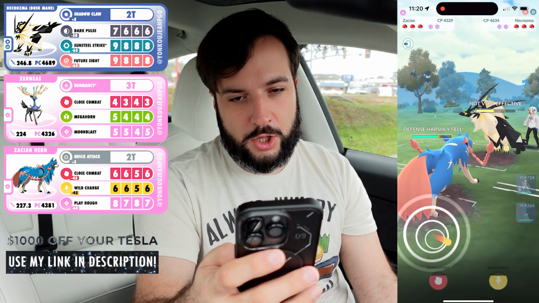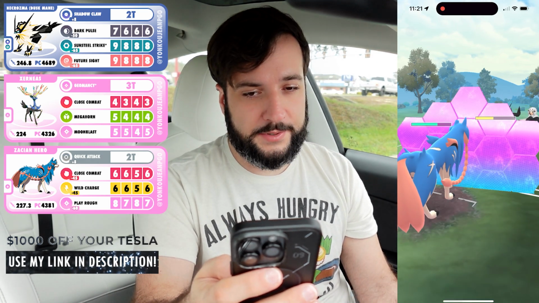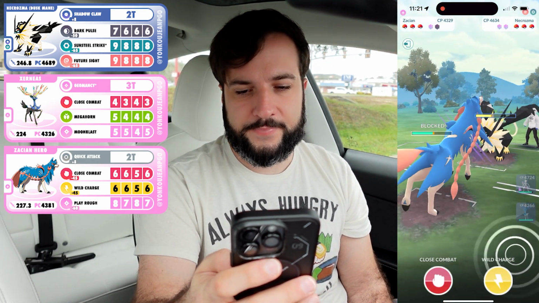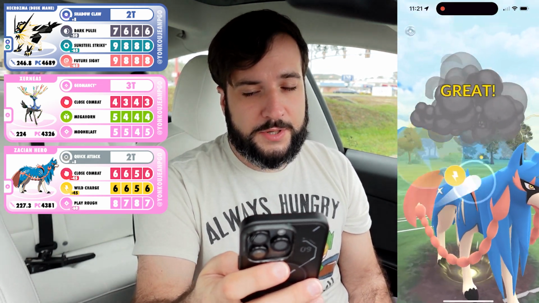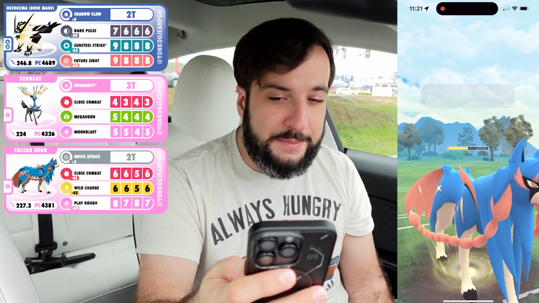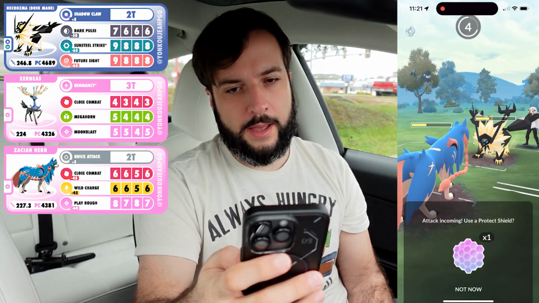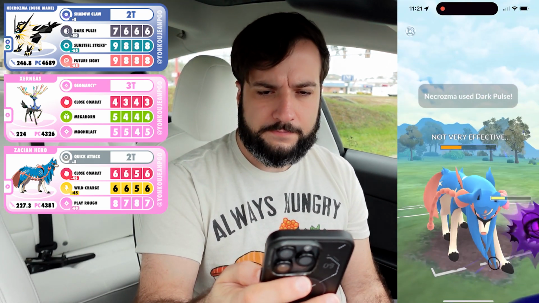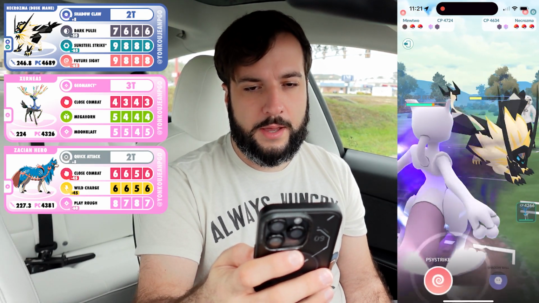It's actually pretty close of a matchup, and they have to land the Sunsteel Strike. If they bait here, then I'm able to get to the 2nd Wild Charge. They go for the Sunsteel, but I know that their interval is longer than mine, so I'm able to pace up to another Wild Charge here and maybe even get to a 3rd one. No, I'm just 1 away. This is actually really close. Yeah, that's what I thought. It's a Dark Pulse. So maybe I could have gotten away with playing it differently.